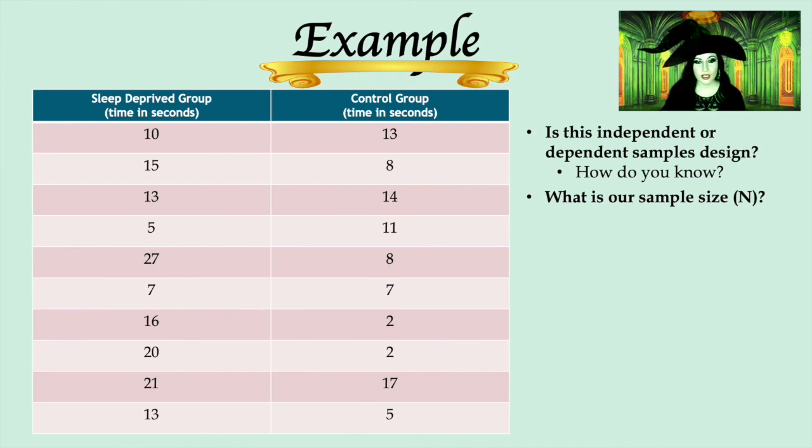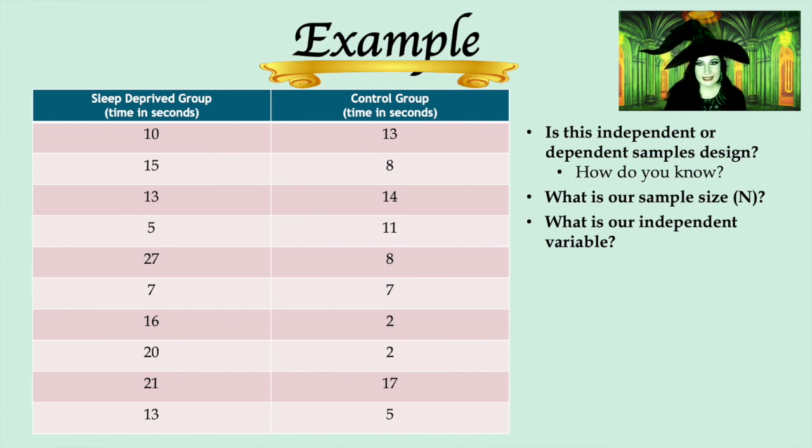So in total, we have 20 munchkins that participated, but we have N of sample 1 is equal to 10 and N of sample 2 is equal to 10. Do both samples always need to have the same number of participants? No, but it's generally better because then you have equality, and if you have differences in your average or in your variance, it won't be due to the fact that one group had more participants or data points than the other.